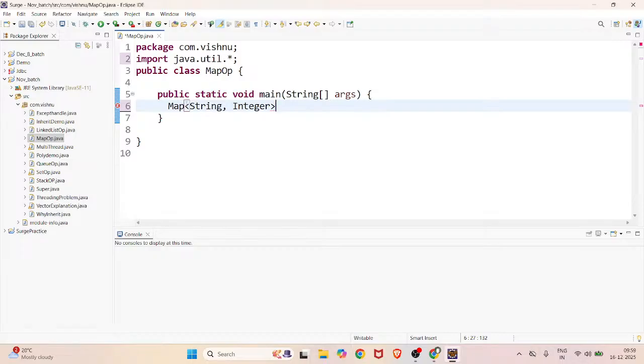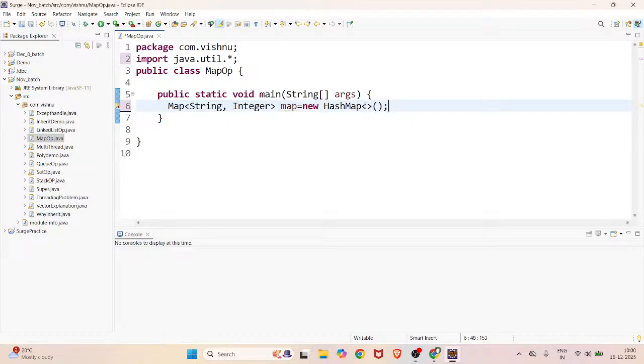My object name is mp1, or else map. New, here you have to use hash map. Here also you can pass the data types string and integer.